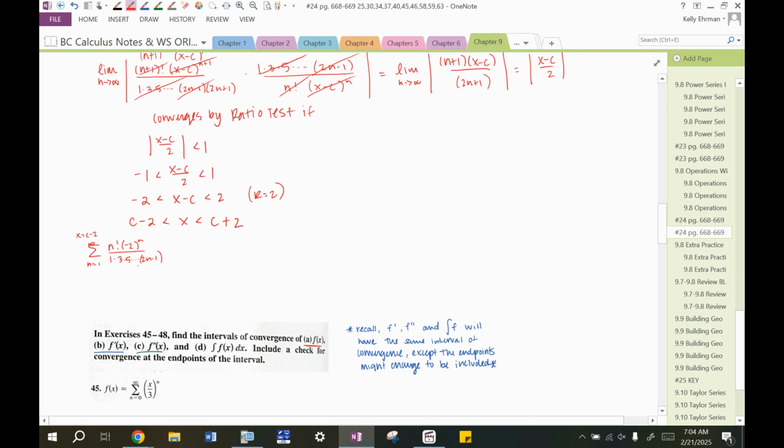Maybe if I hadn't done this, I would do ratio test again. So I could do ratio, but I'm kind of running out of time as well. So I'm going to say diverges. I'm going to say by nth term test, but that's a little bit flimsy. So maybe I should officially do ratio test, but I just am running out of time here. And then if I do x equals c plus 2, I should get kind of the same idea. That'll be n factorial, and then c plus 2 minus c will be 2 to the n over 1 times 3 times 5 up to 2n minus 1. So same thing is happening here. These endpoints will not be included. It's going to be c minus 2 is less than x, which is less than c plus 2.